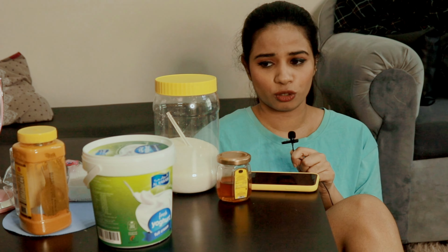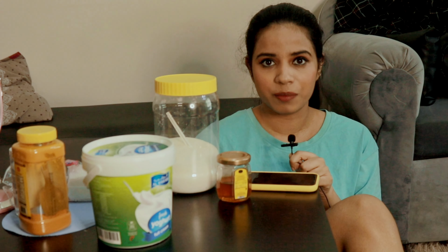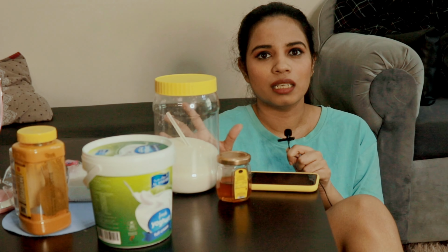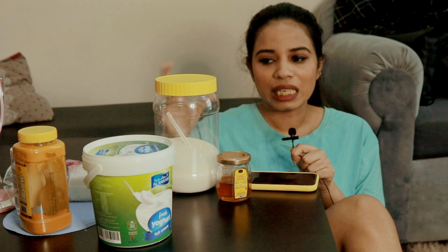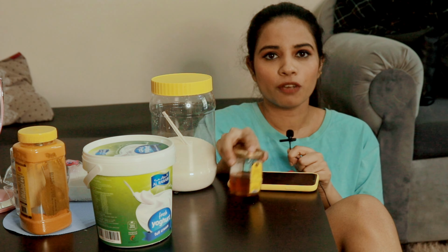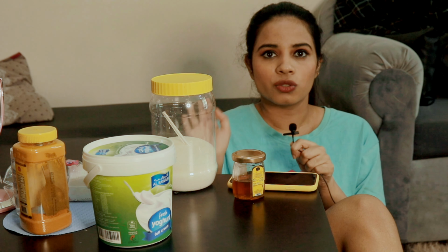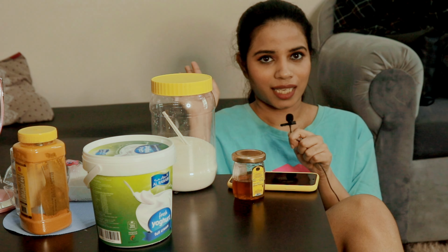So what we are going to do is, first we are going to make a lip scrub. So lip scrub, it's a basic step. We only need some sugar and a little bit of honey. So mixing these two, we can make a lip scrub. So I'll show you.